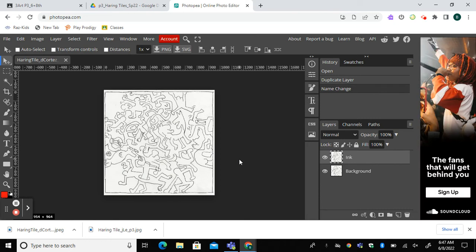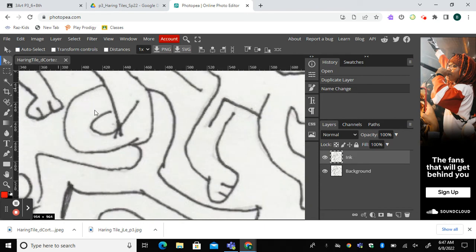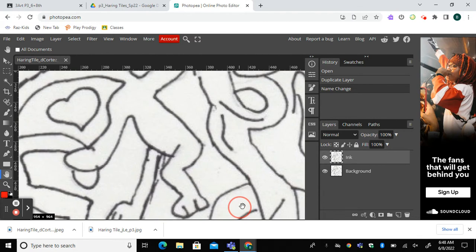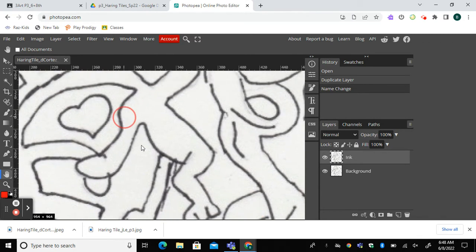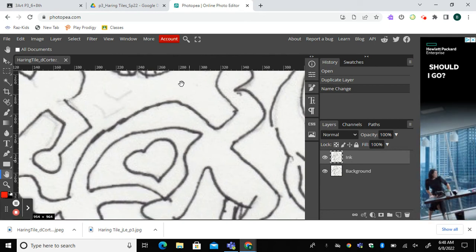I'm holding the Control key down and tapping the plus key on your keyboard because you'll notice that there's some lines in here that I don't necessarily want. See how there's some pencil lines in here? Again, Control plus. I'm going to hold the space bar down to get the hand tool. If that doesn't work, and if you can't drag it around, tap the letter H on your keyboard. Because what I want to do is get rid of some of these very light lines and also this grayish background.